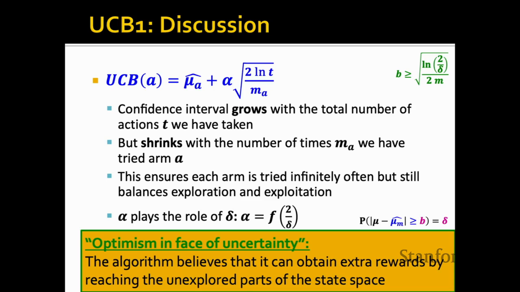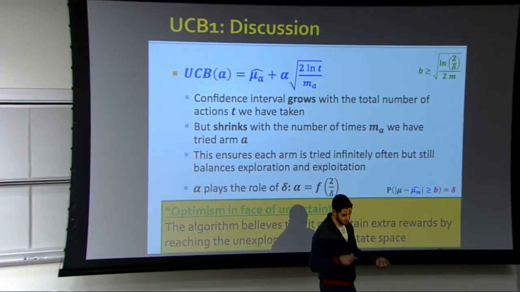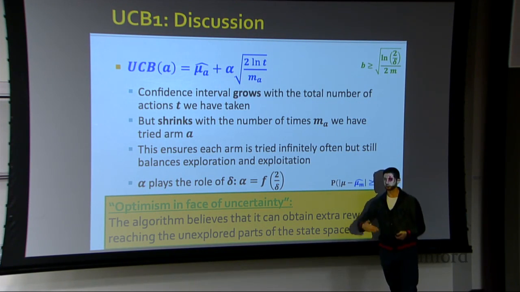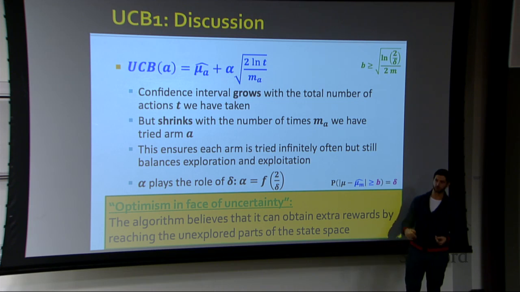Question? I just want to double check. This is an online learning setting, correct? Correct. Always online, yes. It's online because, once again, we don't have the estimates for the mu's for the different arms, so we have to collect them over time, and then we're basically learning the values over time.